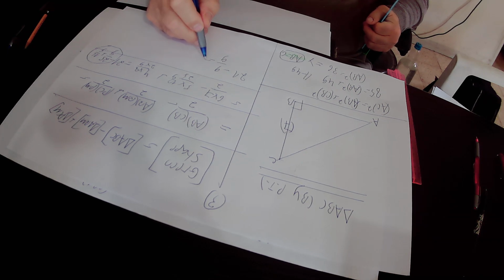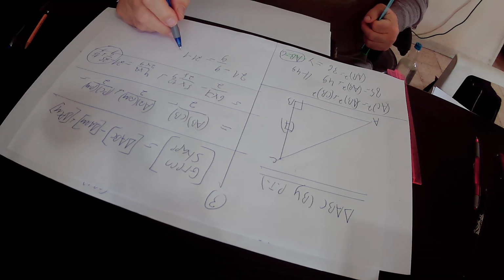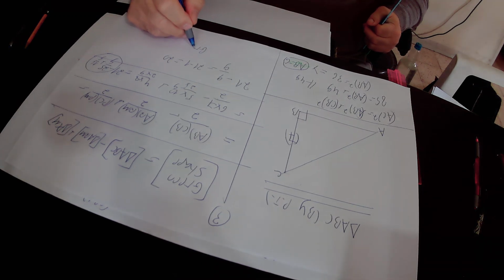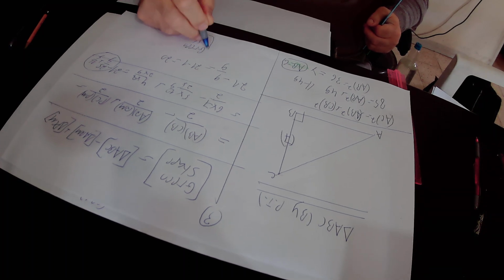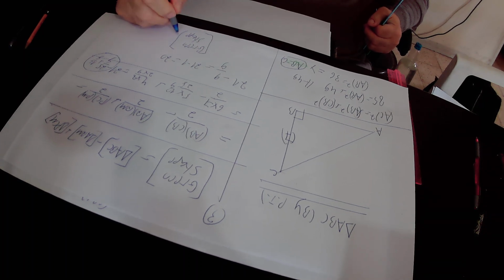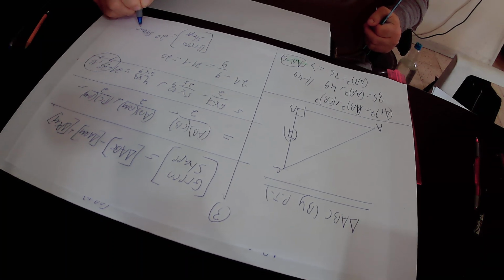So in total the area of the green shape equals 21 minus 9 over 9. So it is 21 and minus 9 over 9 is minus 1. So the area of the green shape equals 21 minus 1, that is 20. In conclusion, we found out that the area of the green shape equals 20 square units.